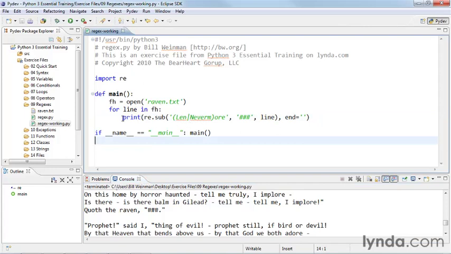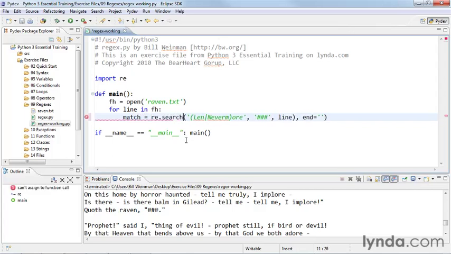Let's say though that we just want to print the lines where we actually found it and print those lines with that string replaced. So one easy way to do that is instead of putting the print here, we can do a search here and get the results of the search with match. And so we use the search function, just how we learned to do it before. And so search in line like that.